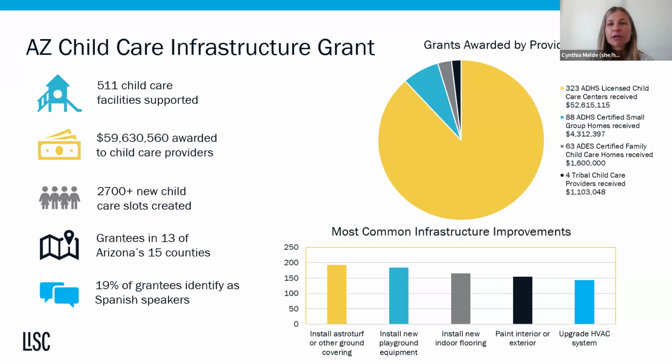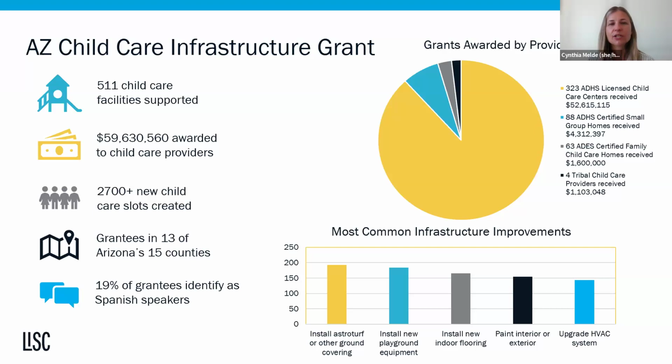We were able to, in partnership with 2 state agencies, Department of Economic Security and First Things First, invest over $60 million in a very short period of time, less than a year, into our childcare facilities, both homes and centers. And so you can see some of this data here on this slide. 511 facilities were able to be supported. We did quality improvement as well as expansion and encouraged some new facilities to open as well.